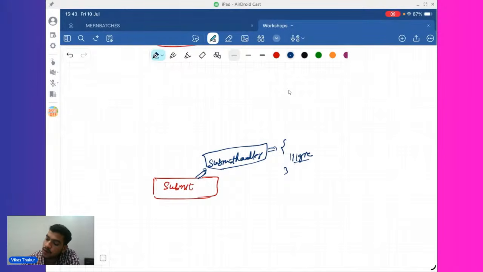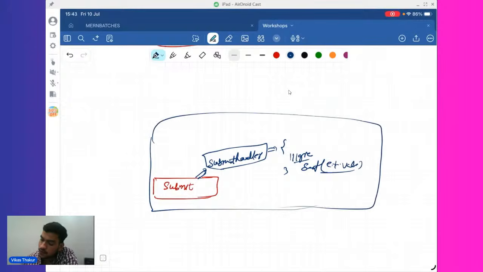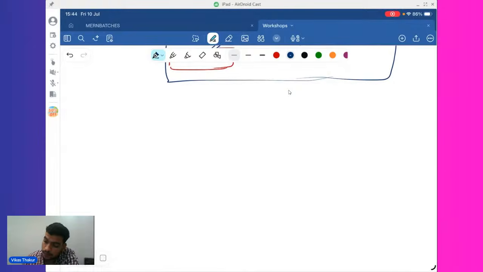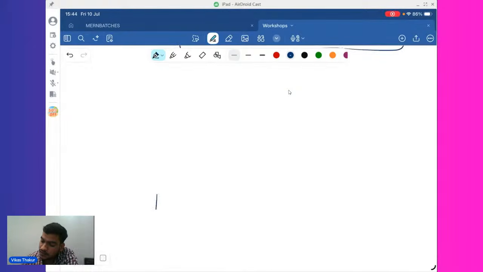Let's suppose you are handling a set input, e.target.value, whatever you want to do. But the problem is, whenever you are having a single component, it's fairly enough. You can do it. But whenever your application gets bigger and bigger, then it will be a problem, right? Let's take one more example for this, because I will show you one flow of Redux. That's what I wanted to resonate with.